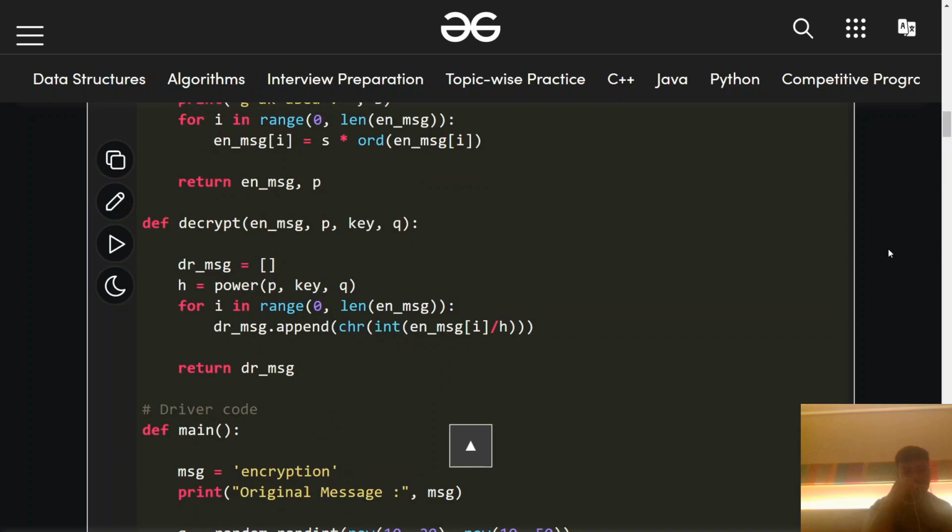It will first compute h as the power of p, key and q, and for range of 0 to len of encoded message minus 1, we'll continuously append the chr of the integer cast of encoded message of i divided by h, and we'll keep on appending this to another dummy array, and in the end we'll return this array.